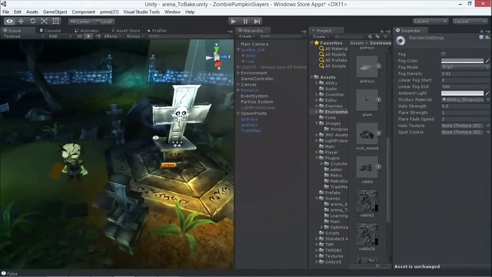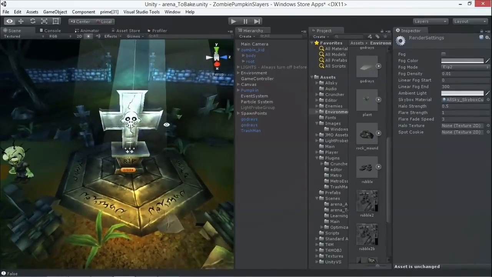Now I want to do some light probes. And light probes are a very tedious process. So it's not something that happens quickly, but there are some scripts available out there that make it much, much easier. Because normally you have to place them all by hand. Normally you have to create a light probe, grab that light probe, create another one, and space them equally apart in huge areas of your project, and it takes forever. But there are some really great scripts out there that people have written to make this process much, much easier.